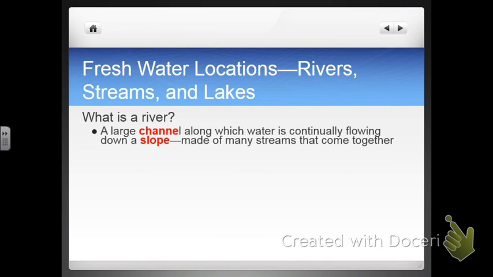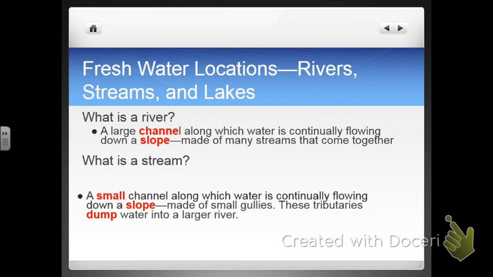So a river is defined as a long channel in which water is moving continually. There is a slope. Some riverbeds have a very steep slope, those in the mountains, and then like those here where we are, the Neuse, it's more of a gradual slope because we have some raised elevation, like Apex is the highest point in Raleigh, but there's not a river running through Apex, just some creeks. And the Neuse from North Raleigh and Durham flows down, but the elevation is very slight, very small slope.